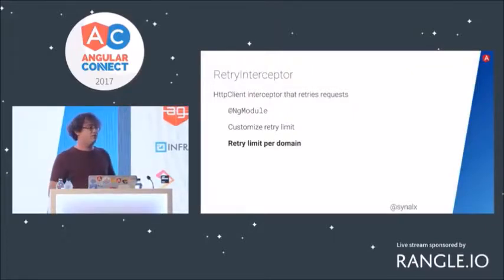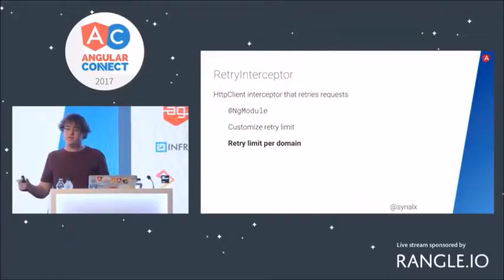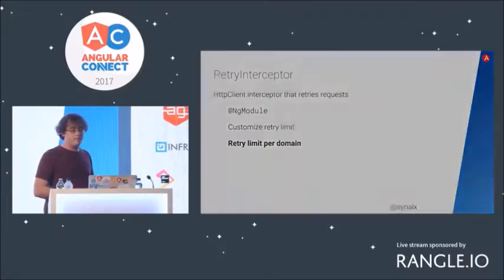The next goal we had was to set specific retry limits for different domains. And we could do that by requiring the user to provide a token that represents a map, and the map would associate a domain with a specific limit for it, and the user would declare all of that in their application module. But it would be nicer if users could move the configuration for a specific domain right beside where they configure their service that accesses that domain, right? They probably have a module for each API that they access. And just like Angular does HTTP interceptors or routes, we can use our own multi-provider to do this.